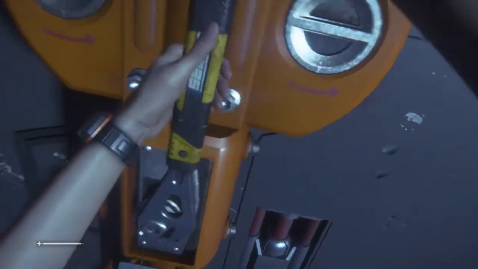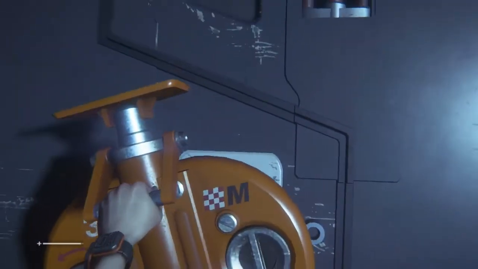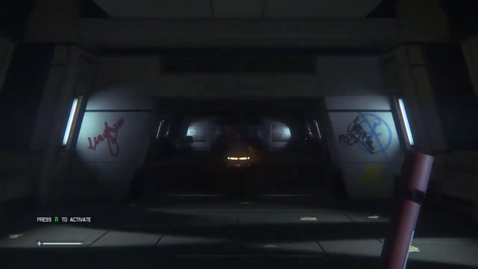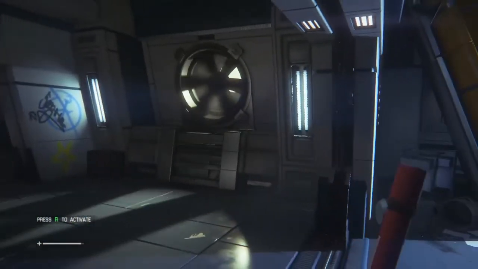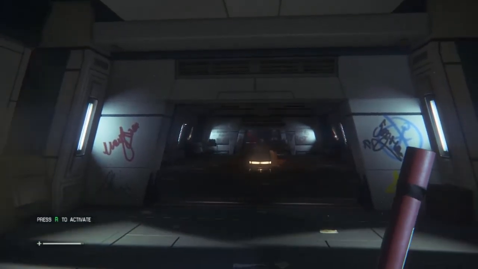Oh, jeez. I mean, we could save it at this point. We are technically at the end of an episode here, but I think we might see what's behind this door. What do we have behind this door? We have some swirling fans. We have a long, dark corridor.